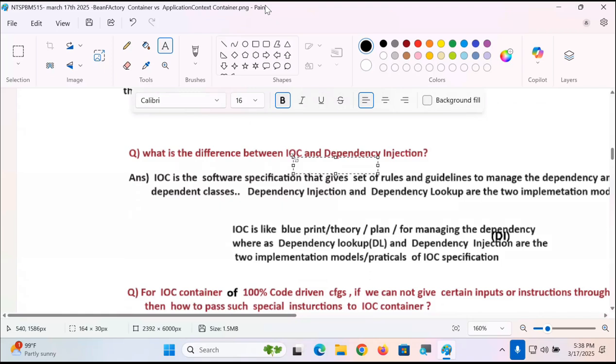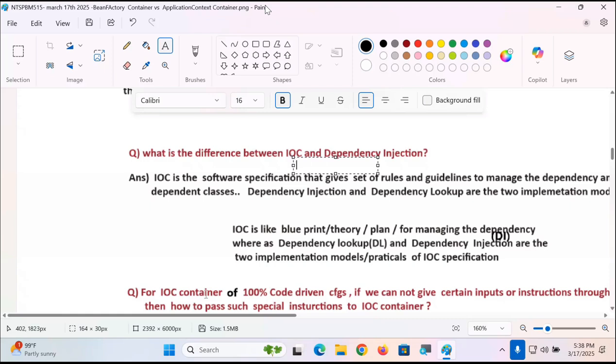Are you getting my point? Based on those rules and guidelines, dependency injection and dependency lookup are the two implementation models. Are you getting my point there, guys?